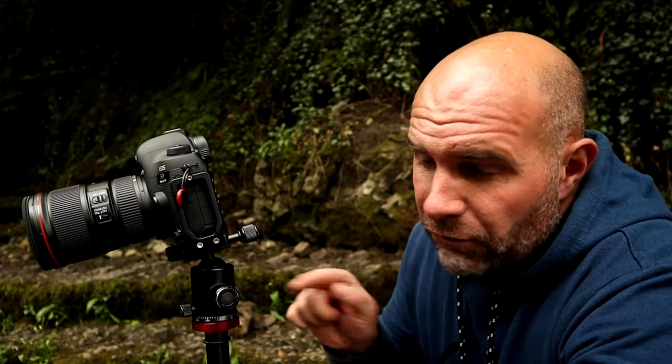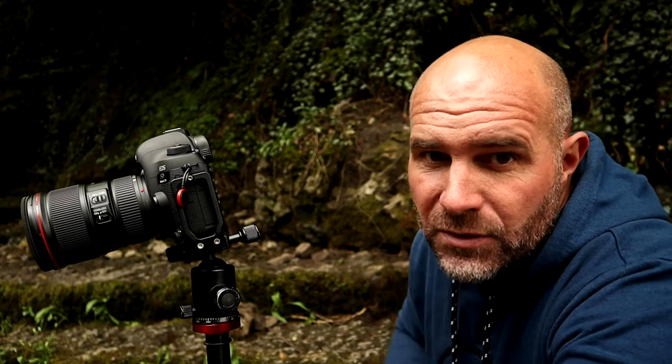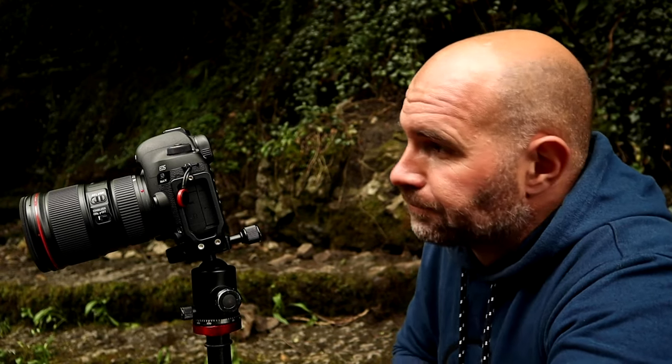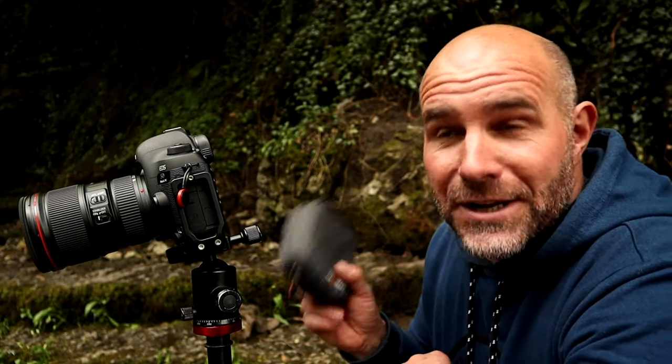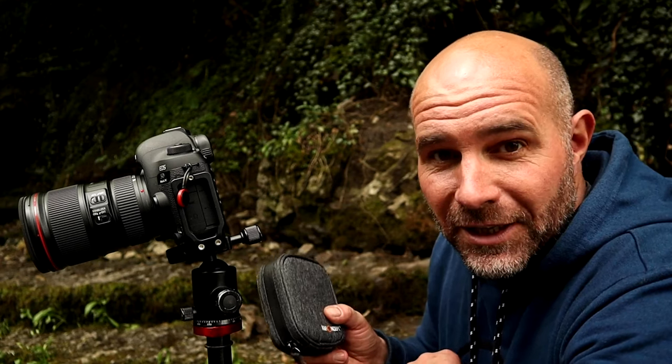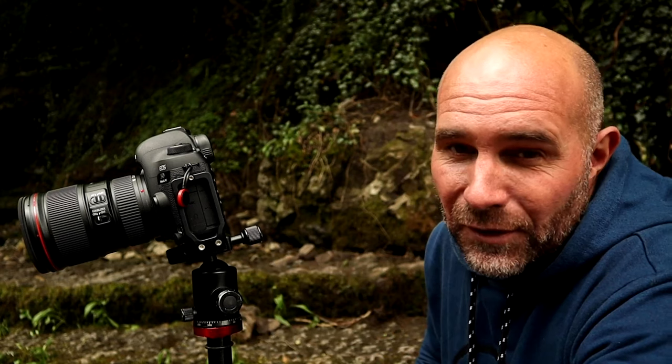The first image for the rock pool and the swirl is five seconds, and then I've found around about a fifth of a second is getting me a nice milky look on the waterfall itself and the cascade. I'll blend those two together — they should stack okay. If not, I'll layer the rock pool swirl over the fifth-of-a-second exposure and hopefully it should make a nice frame. Meanwhile, I need to tell you all about the K&F Concept Nano X Magnetic Quick Switch Filter System — that's a mouthful — and I'm finding it absolutely fantastic.